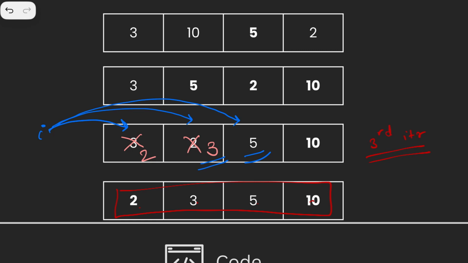Now your task is to code this algorithm. This is just 3 or 4 lines of code only. You should be able to code it. See, that's what we are trying to learn here. We are not just learning these algorithms to understand what bubble sort is. Nobody uses these algorithms anymore. The most optimized version of sort is available directly in the libraries of most programming languages. We are not here to learn bubble sort.